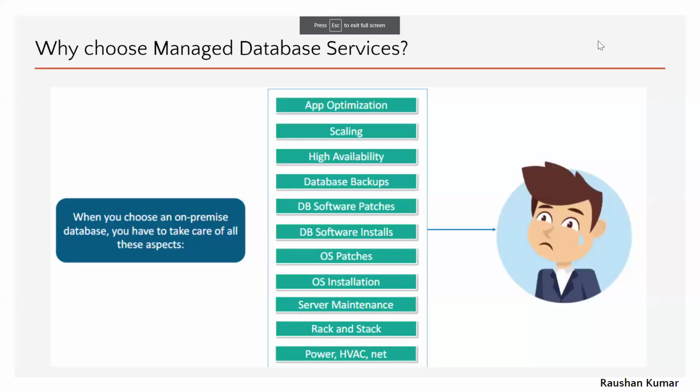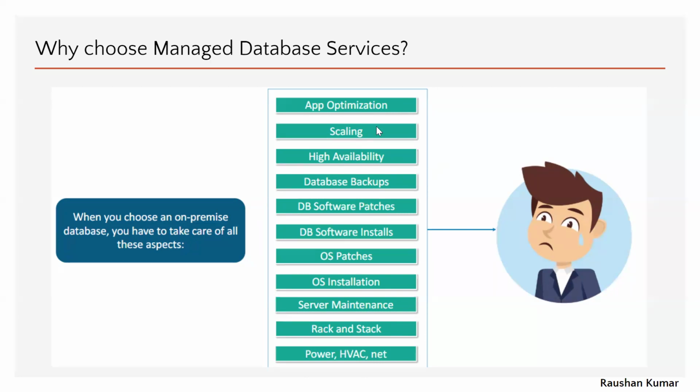When you install the database on-prem, because you own those things, you have to take care of everything. You need to take care of server maintenance, OS installation, OS patches, power, HVAC (we call it the cooling mechanism), internet, and rack and stack. And then you have to install database patches and take database backups, because we cannot lose the data and we have to keep taking backups.